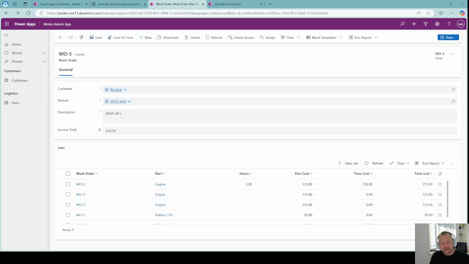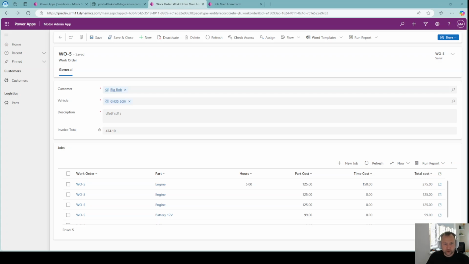So in the last video, we used Dataverse formula columns to extract some information from a parent record for a calculation, and do some simple calculations in the same table row as well for each job, to make sure that the job is all summing up nicely. And now we're going to implement some Power Automate to essentially get the outcome that's on your screen now.